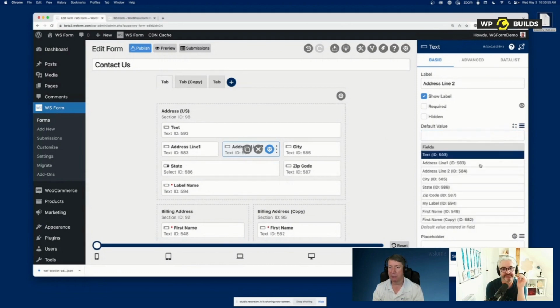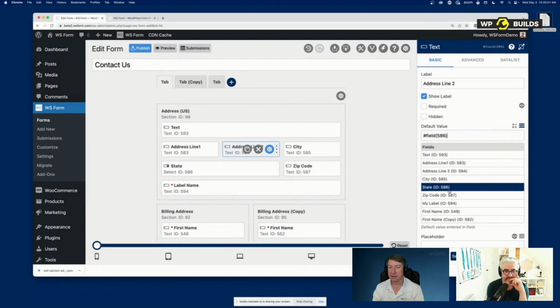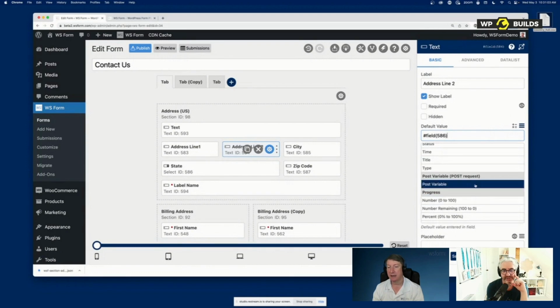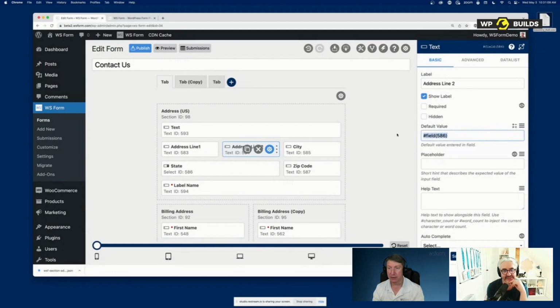There's also a variable library here as well, so you can actually insert the value of another field, and then you can see how many different variables we have in here. There's just all kinds of stuff. There's a couple that we won't go into right now. And we've only got as far as default value. So you've got placeholder. Again, you can put variables in there, so you can actually use the variables pretty much anywhere in these settings to make the field dynamic.